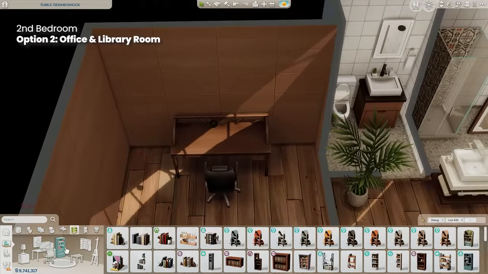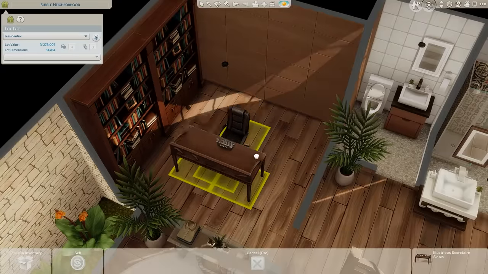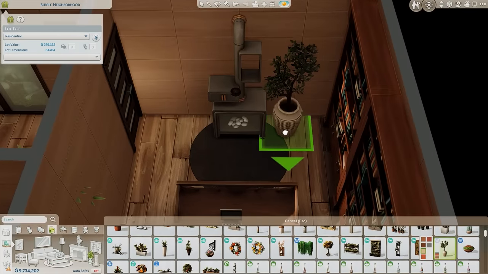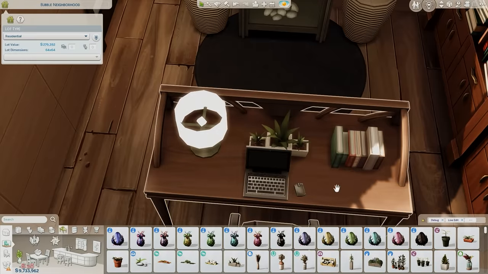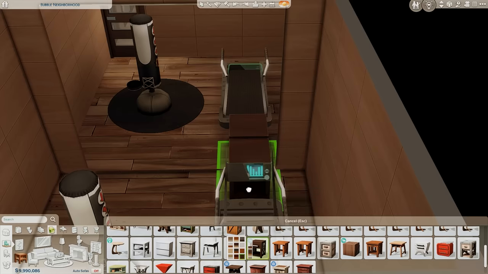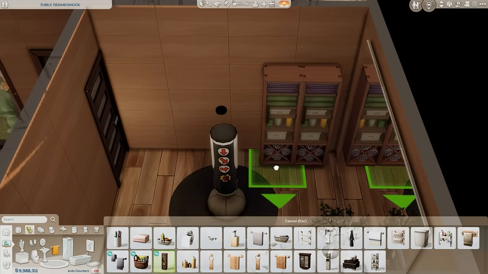Now for the second option, it will be a library or home office. It's very suitable if your Sim is a freelancer who works from home. To make it more homey, I'm placing an indoor fireplace unit here too. For the third option, I have an idea to turn it into a gym or fitness area. In case it's raining season or winter, your Sims can still exercise using this indoor facility.